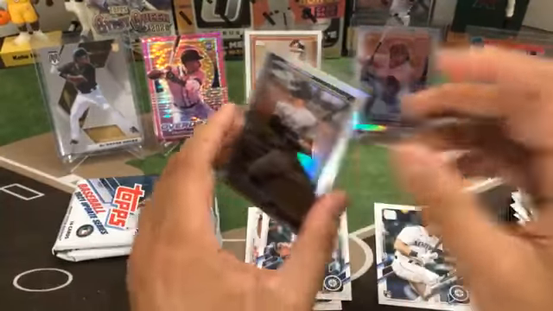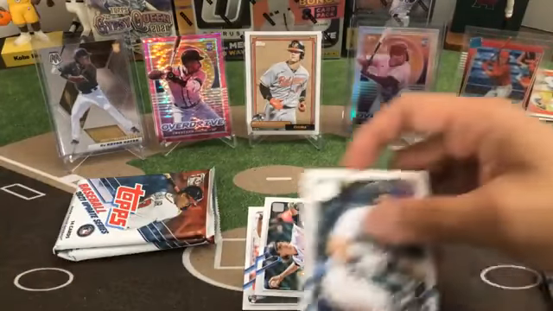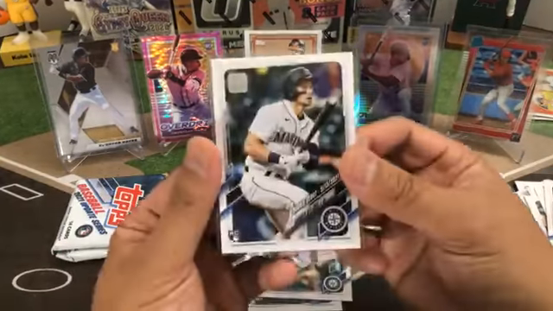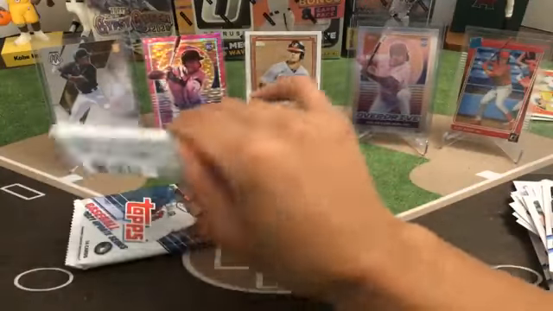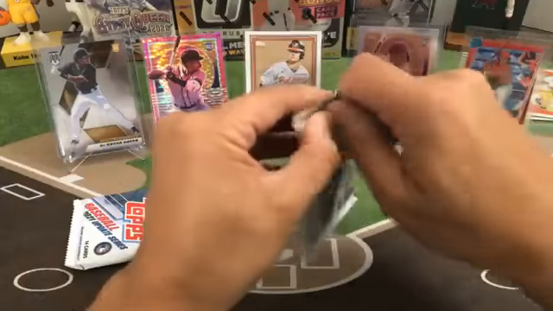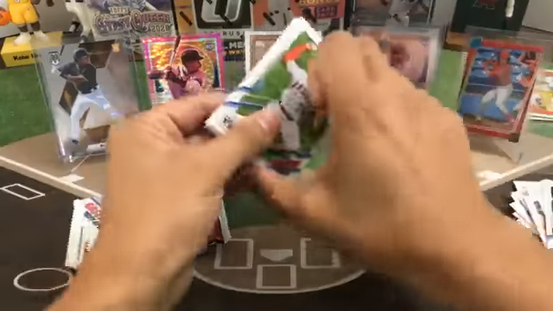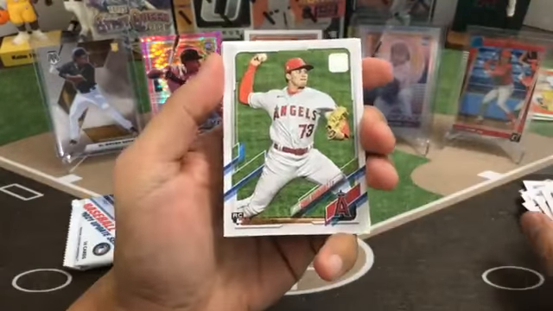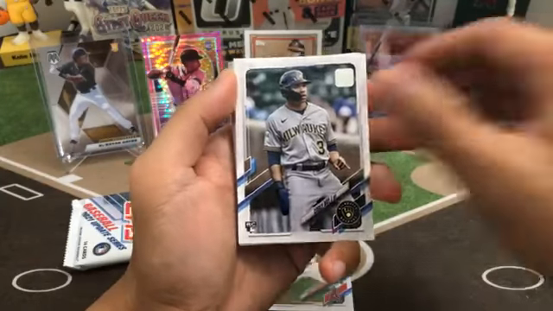Chrome there for the Yankees. Going to Mark. Kelenic debut for Kevin. Next pack. Rookie Chris Rodriguez for the Angels. Tyler Naquin. Corey Ray, rookie for the Brewers.